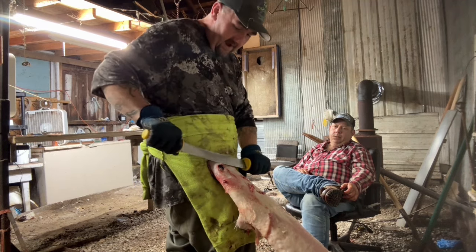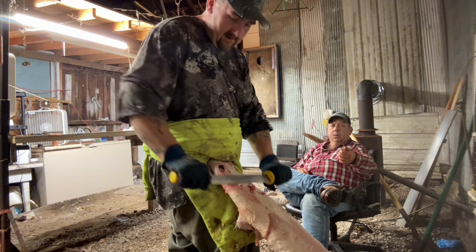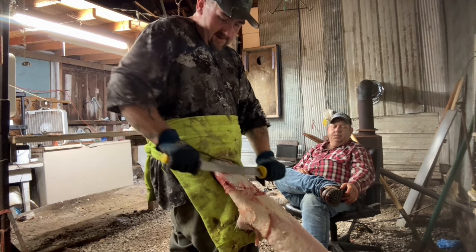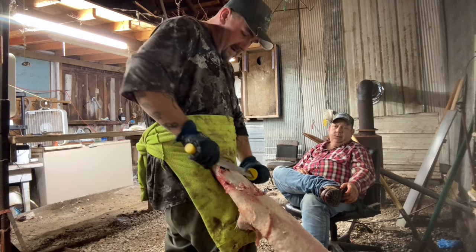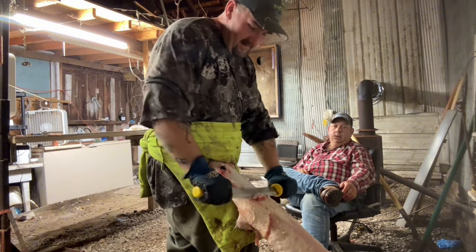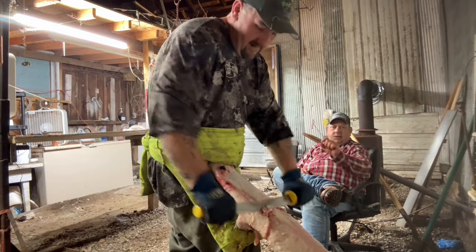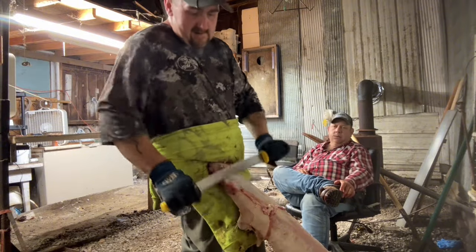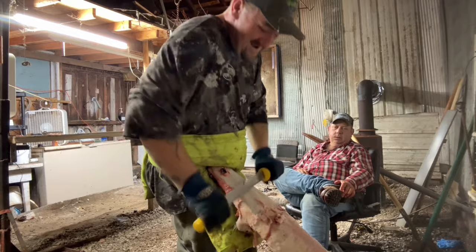And make sure you pull that hide up tight. Anywhere that hide rolls or wrinkles and you come over with a knife, I can almost guarantee you're going to pop a hole. So the tighter you keep it, the more straight down the beam you work, the better off you are. Don't want to get over on the sides of the beam because that's really thin right there and there's not much cushion and that knife will tear a hole. Don't do what I do like I'm doing right here. Do as we say, not as we do.